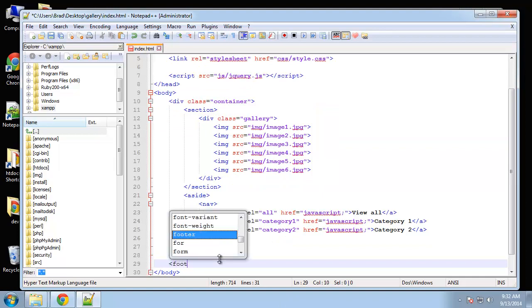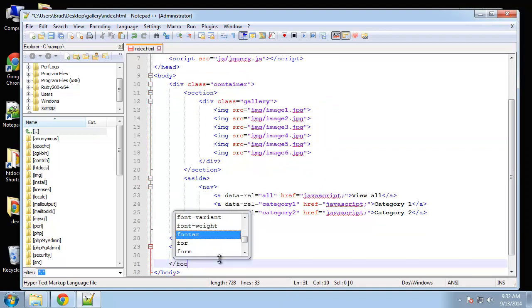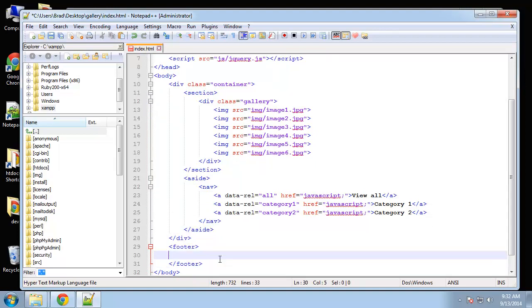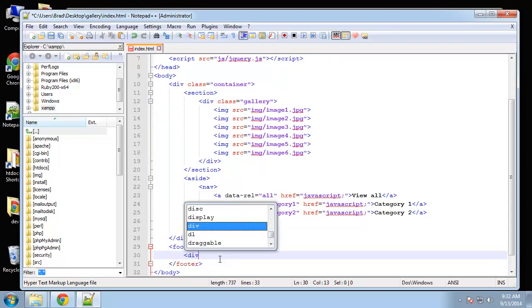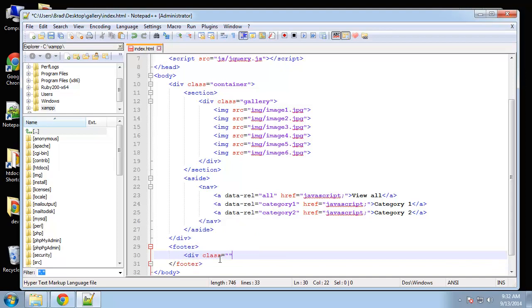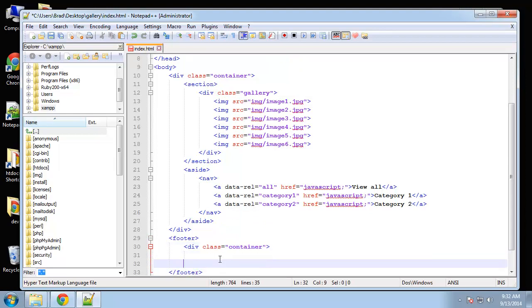So under this last div tag, I'm going to put a footer tag, and we want a container. And then I'm just going to put a paragraph.